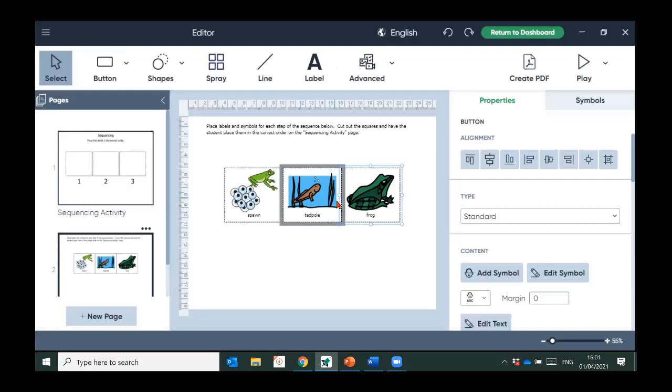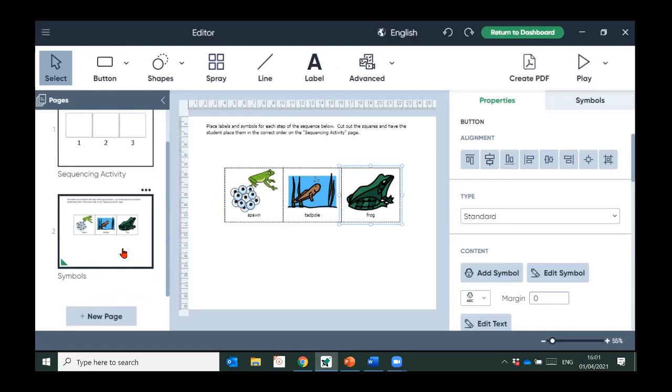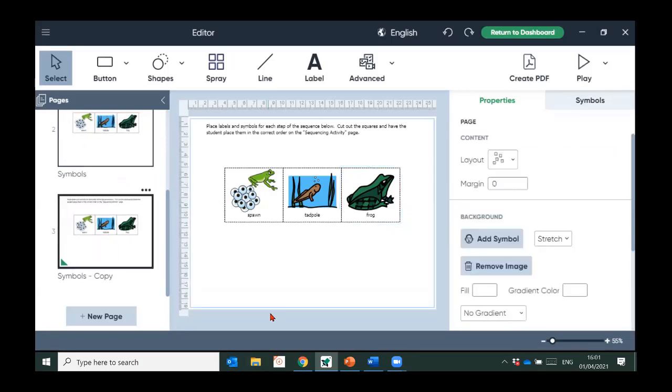Now, let's say that I actually want to do several different life cycles. What I might want to do is actually create multiple pages of different options. So I'm going to show you how to do that nice and quickly. So the first thing that I'm going to do is I'm going to take this page that I've just made of the life cycle of the frog. And in the pages panel, just above where that page is, there are 3 little dots. And if I select there, I can actually duplicate that page. And so now if I scroll down, I've got a second copy of that frog page. But what I actually want to do is do the life cycle of a butterfly now instead.